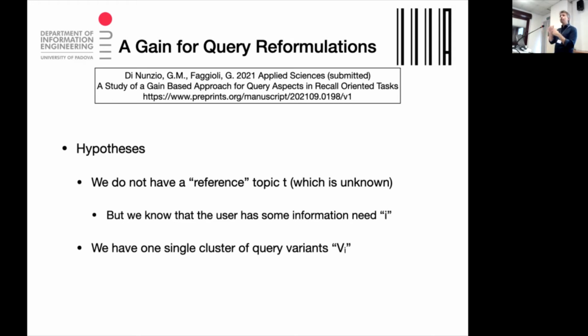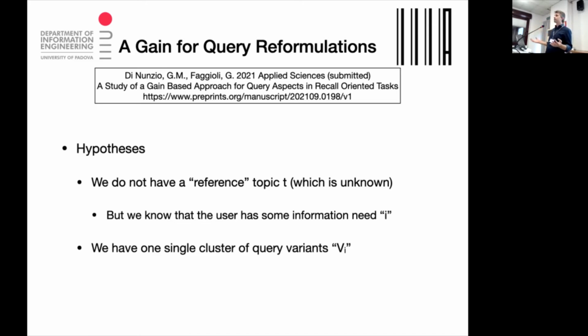So there are 2 important things that are missing from this problem if you want to use it in a recall-oriented task. Usually, if you think about it, you do not have this reference topic. You may have some evaluation data sets with some reference topic, because the data sets are built in that way. But usually, when you have users that interact with your system, you do not have a reference topic.